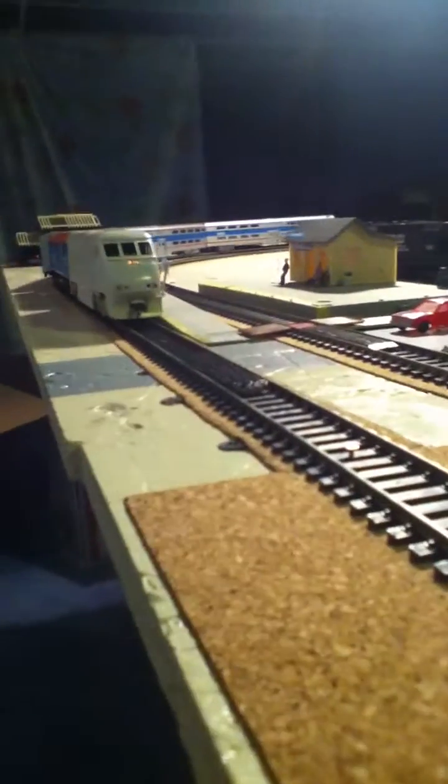Pick up the speed a little. I have to admit, this is a pretty noisy locomotive, but that's okay. I'm not really complaining that much. I think this looks very close to an MP36, especially the shape, the design, and the headlighting on the front.